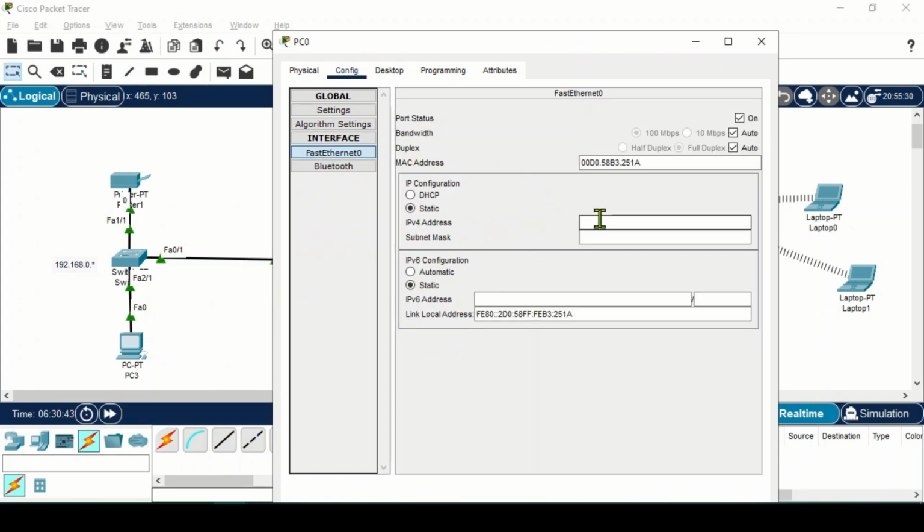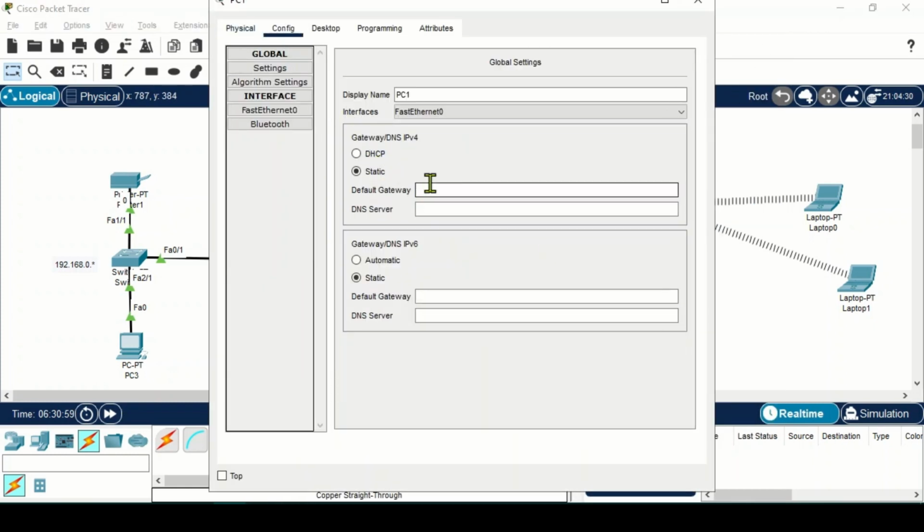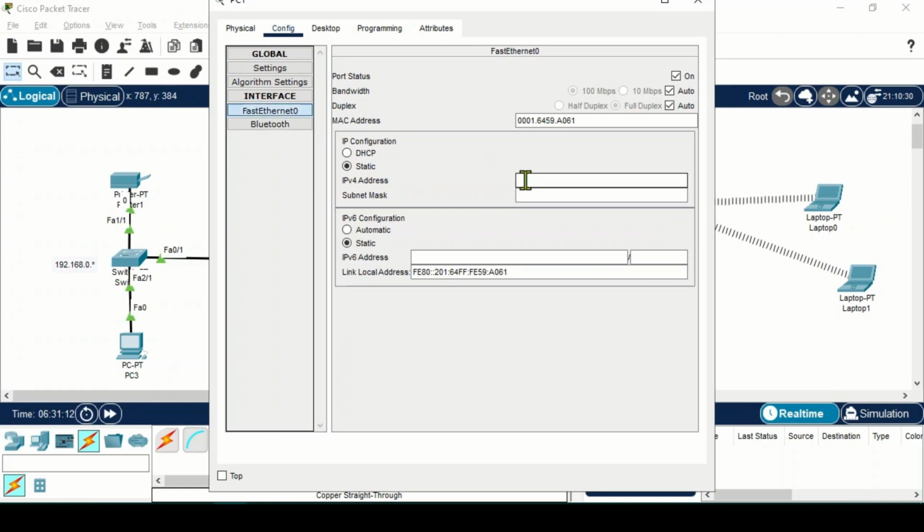This is an end device, so 172.16.0.254, because this is just a PC. Let's do this one. I can copy that, because I'm going to be using it. 172.16.0.253.